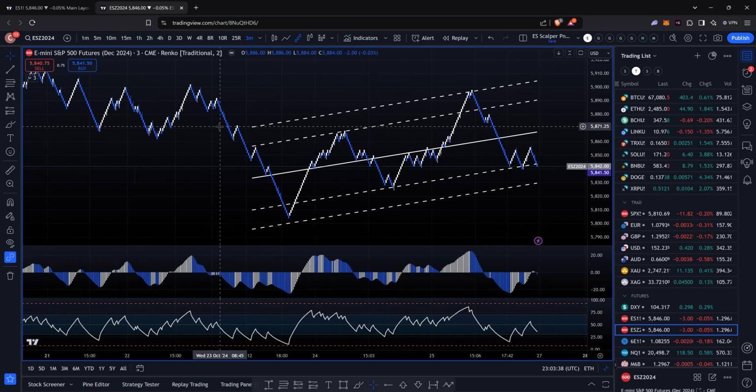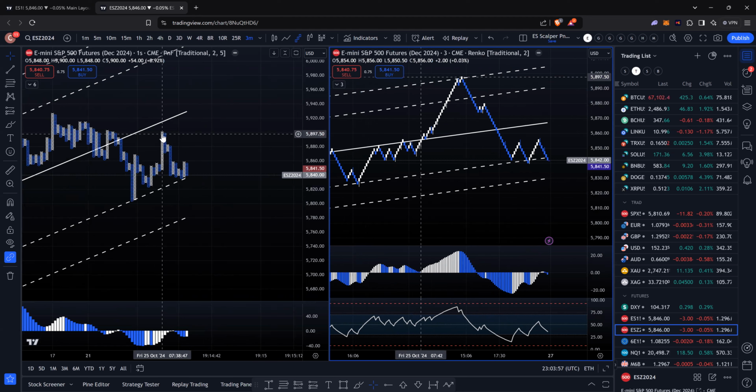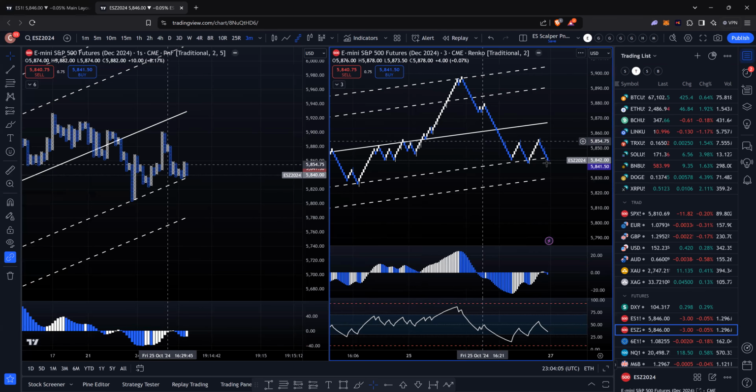And how do I use this? Fairly similar to the point and figure chart, it just gives another view. You could consider this to be like a lower time frame than the point and figure chart. If we compare the two side by side, this high here represents this high. This high on the point and figure is shown by this area on the Renko. So you can see that all of this from this high down is this whole portion of the chart.